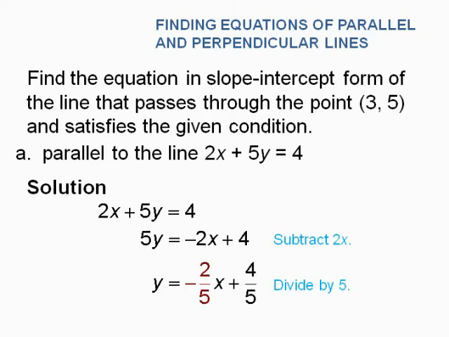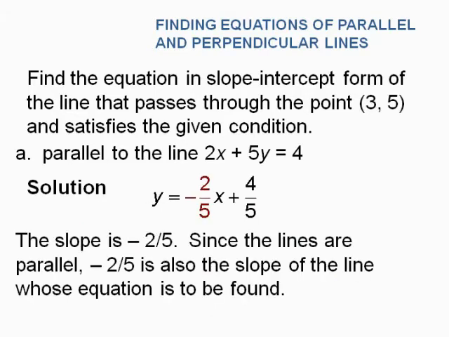What we're going to do again is, given this line here, we're going to have to go from standard form to slope-intercept form by solving the equation for y. So if we get y by itself here, we're just going to subtract 2x from both sides, divide each term by 5, and notice we have the slope of -2/5.